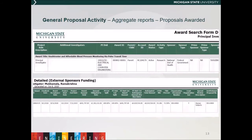It could be that your PI profile changed and so it doesn't show the correct account. We can make sure that we pull in your correct PI profile and do a copy proposal. So whenever you find an error, you do not need to wait until the end of the year. Let us know. We actually prefer to fix the errors as they come up so they don't pile up, and so that we're not trying to fix the errors at the same time you're trying to pull the data for your reports.